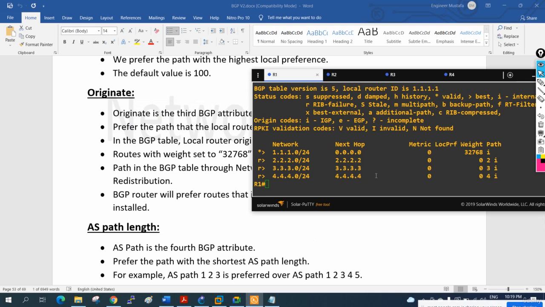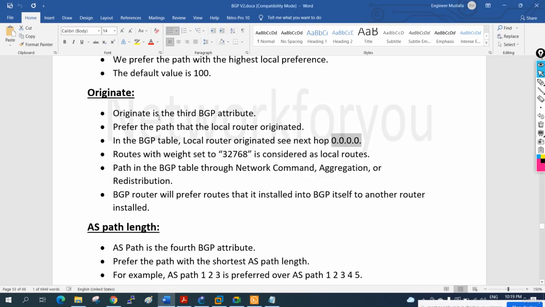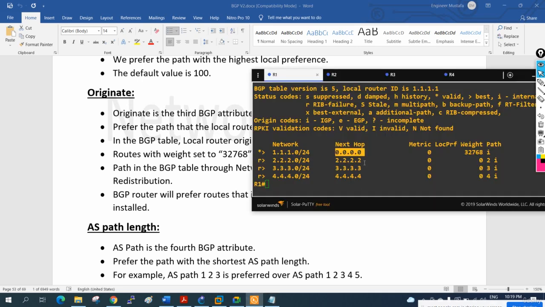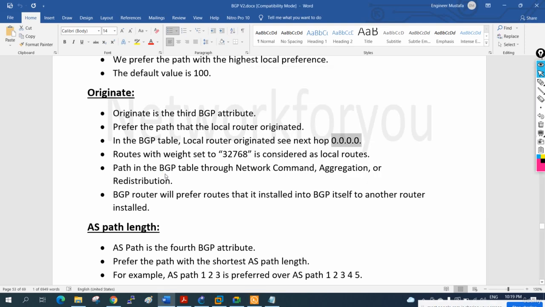Imagine I am getting 1.1.1.1 from different networks, from here also, from here also, from here also. Which one is going to be preferred? The one with next hop 0.0.0.0 is going to be preferred. That is known as originate. They are going to prefer the locally originated route. So 0.0.0.0 means our own route, and it is going to prefer that.